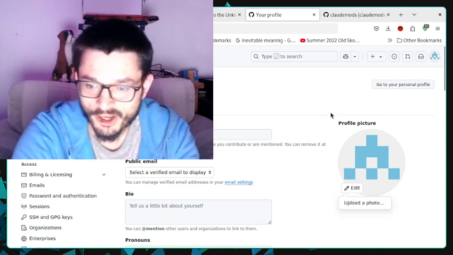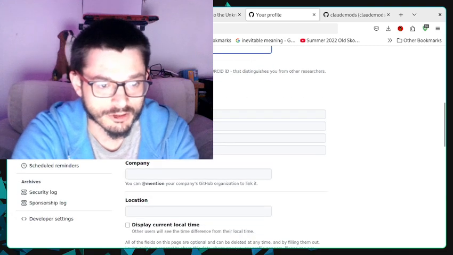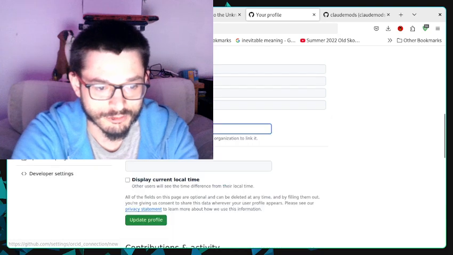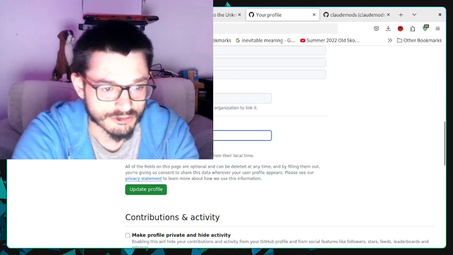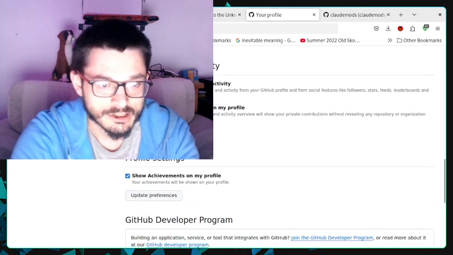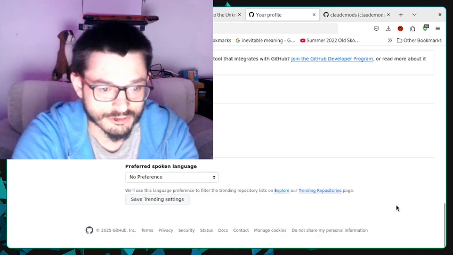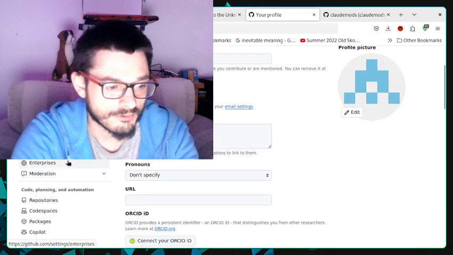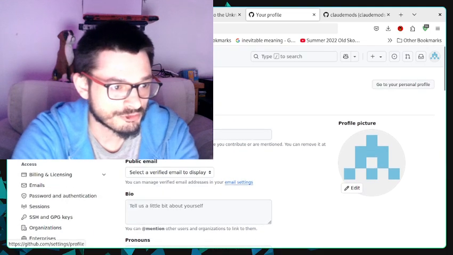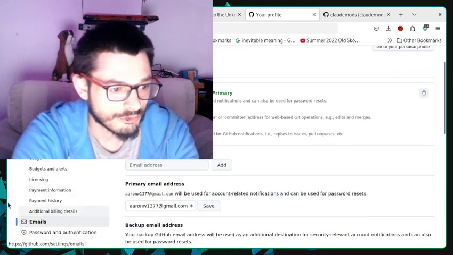So we can change your photo here, that's pretty standard. You can add a bit of a bio here, add your own URL. You can add a few social websites, tell people what company you're part of. You can also add your own location, display your own time and date, make your profile pretty much private. Add a developer account, you can add a jobs profile, and if you're going to support developers, then you can add payment options with the billing. So we've got different options here to do with billing.